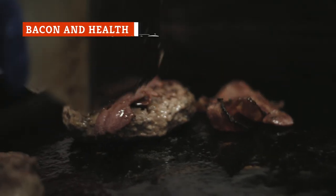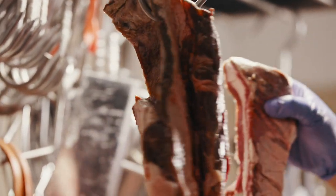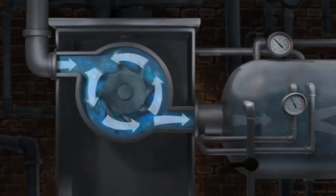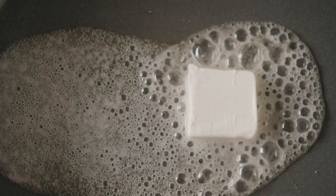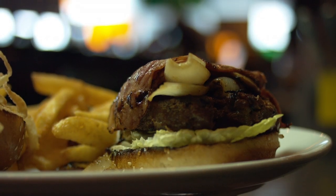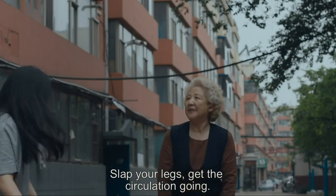So is bacon bad for you? Well, yes and no. According to Healthline, bacon contains 50% monounsaturated fat, mostly oleic acid, 40% saturated fat, 10% polyunsaturated fat, and a decent amount of cholesterol. Most of this isn't too much of a problem, and oleic acid is actually considered a heart-healthy substance. Unfortunately, saturated fat is more harmful and might increase risk factors for heart disease. This isn't a certainty, however, and the small serving size of bacon means that, as long as you live an otherwise healthy lifestyle, the saturated fat it contains probably isn't going to cause much trouble.